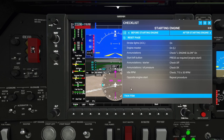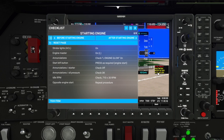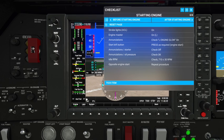Okay, they come alive there. Wait for a glow plug. Right glow on. Okay, that's good. That's ready to go. Now we just push our starter. Clear prop. RPM's alive. Oil pressure's alive. Gauges are alive on the right engine. Okay, so everything's warming up, so go ahead and push that RPM up while we plan our flight here. Get it up just below 10. It's just touchy, so. Okay, it should be okay there.